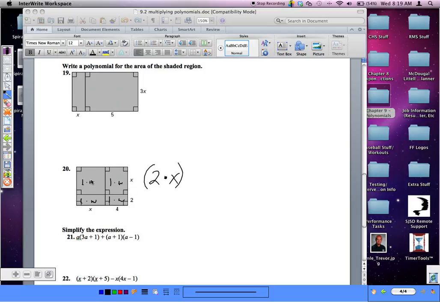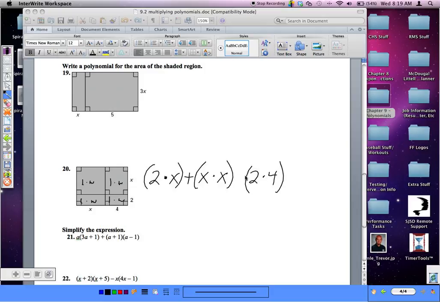Let's go up to the top left corner. What is this one's length? X. What is its width? There's a second rectangle. Now what are we going to do with these rectangles as we go? Add them up. Alright? So let's move to the bottom right. What's this one's length? 2 times 4.